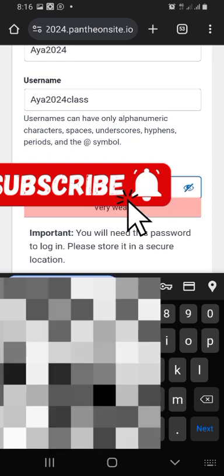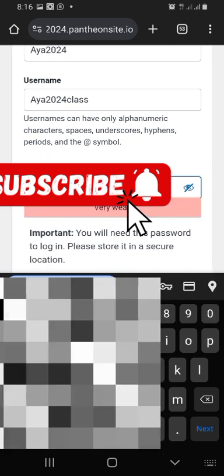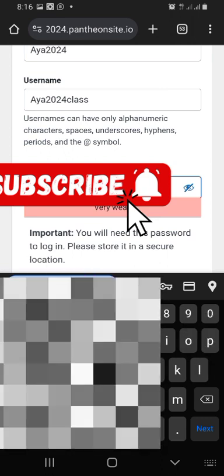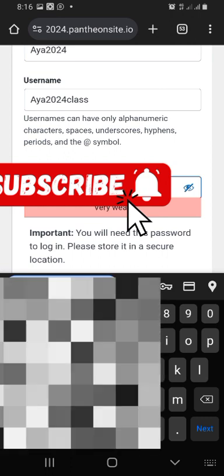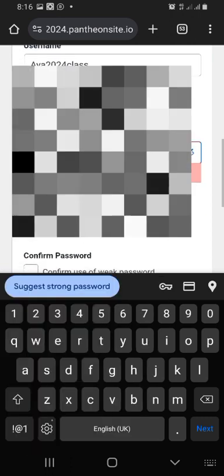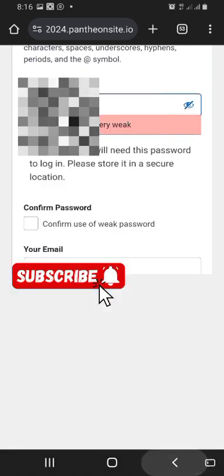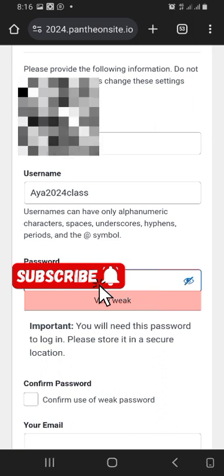They might say it is a weak password, but for now, because we are learning, we want to write anything that we are going to remember so easily. But when you are building your actual website, you want to make sure that your password is very, very sophisticated so that nobody can hack your site or go into your website and do harm.